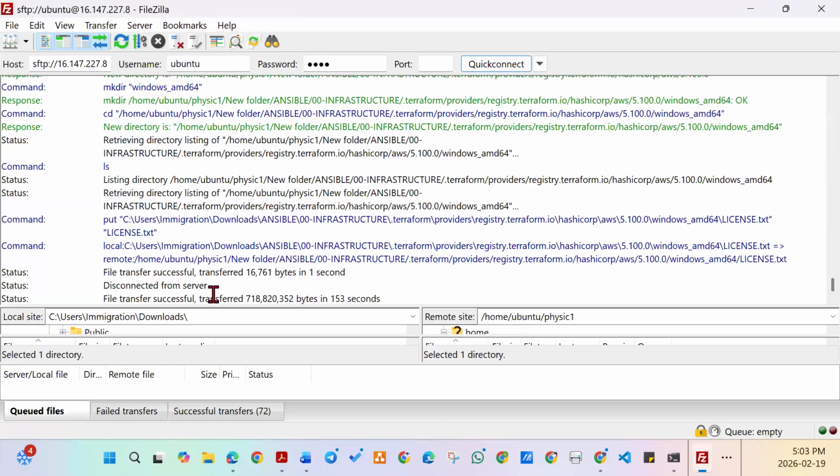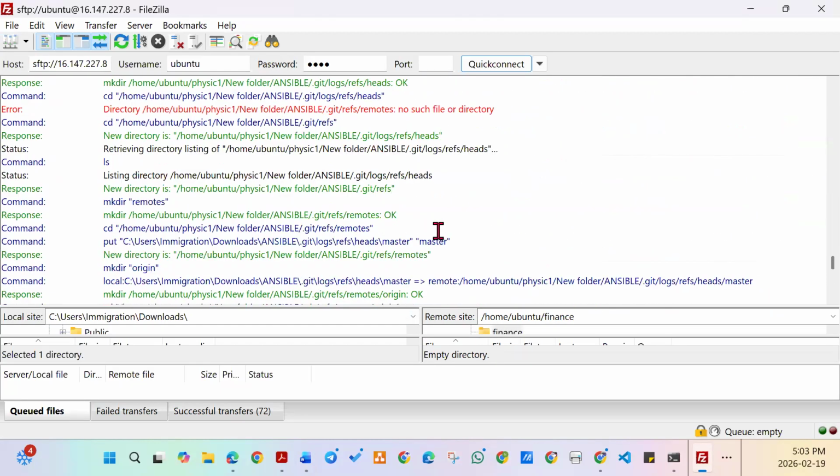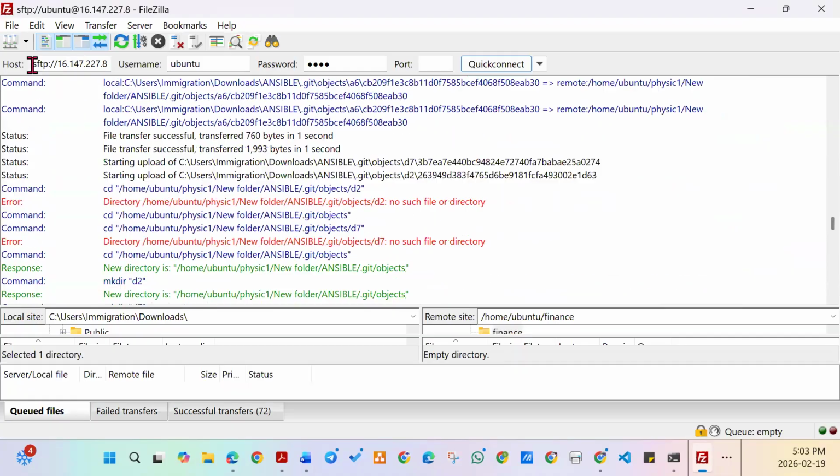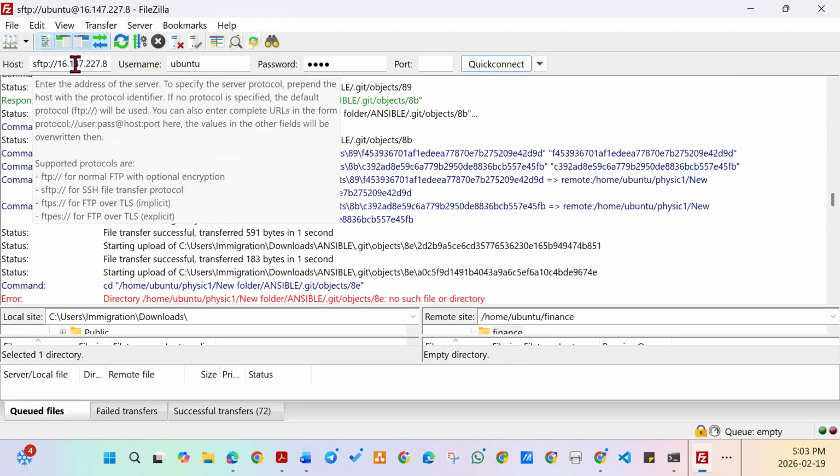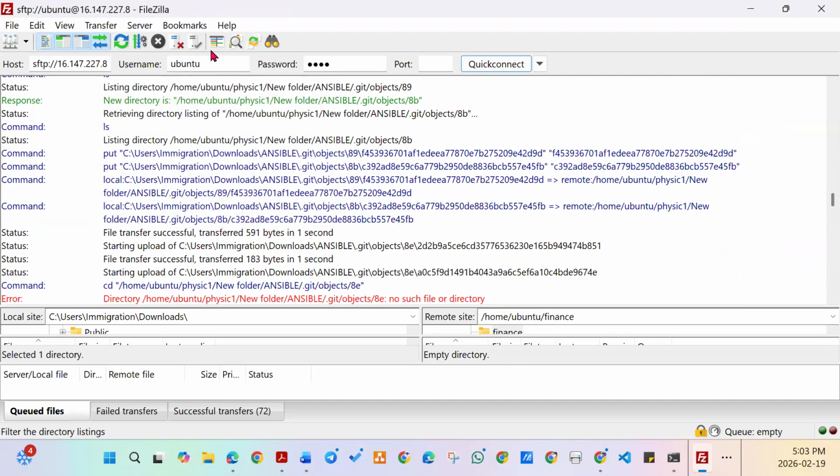Done. Wow. Do you see the large volume of files that got transferred within 2 minutes? No, I'll say 123 minutes actually. It's quite a lot. Where? In the home of Ubuntu. Again, see that SFTP, the IP address of the server you are on, username and password, the port is port 22 and you're able to do that.